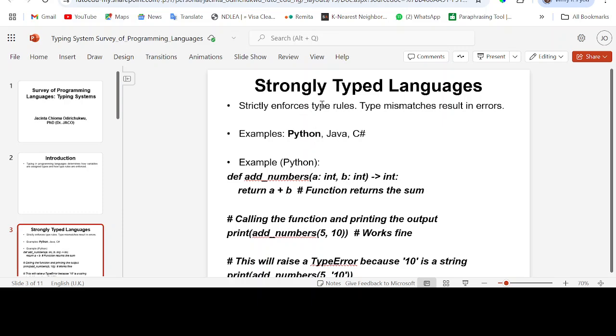But when you come to statically typed and dynamically typed, if you want to put it side by side, you can put strongly typed and loosely typed. So when you come to these two classifications, Python and Java fall in strictly typed, which we are going to demonstrate.